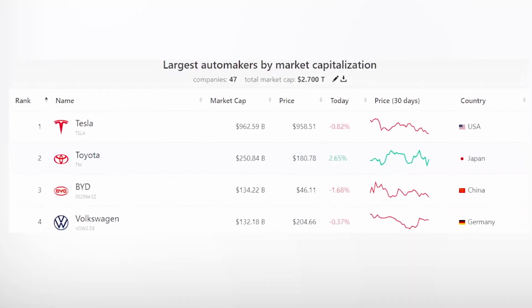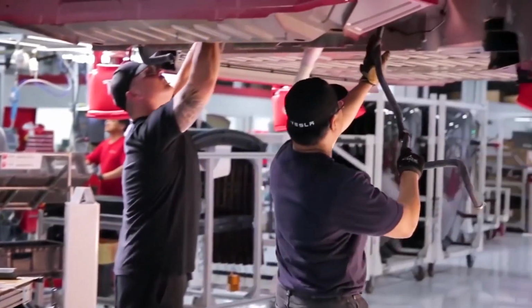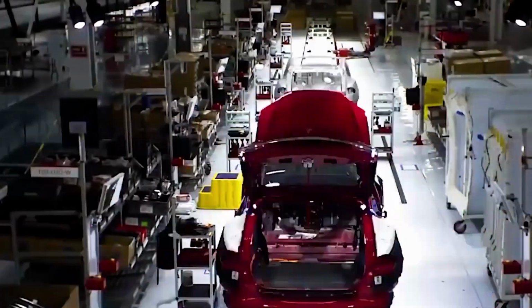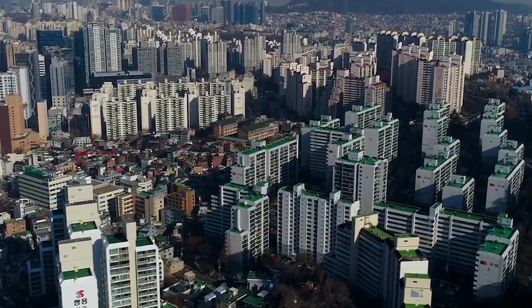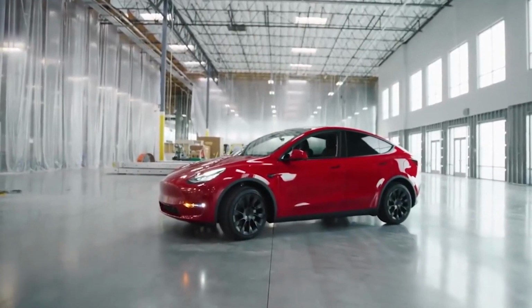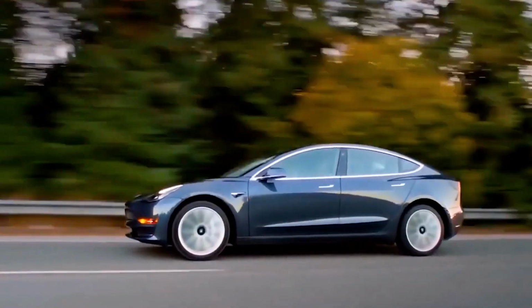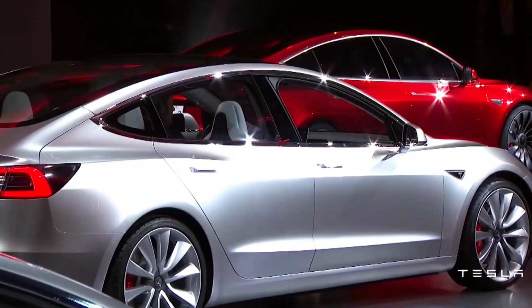For now, Volkswagen still holds the upper hand in Europe's electric vehicle market, with a 25% market share to Tesla's 13%. Mr. Musk has said ramping up production will take longer than the 2 years it took to build the plant. Tesla received the final go-ahead from local authorities on March 4th to begin production, providing it met several conditions, covering issues such as water use and air pollution control.